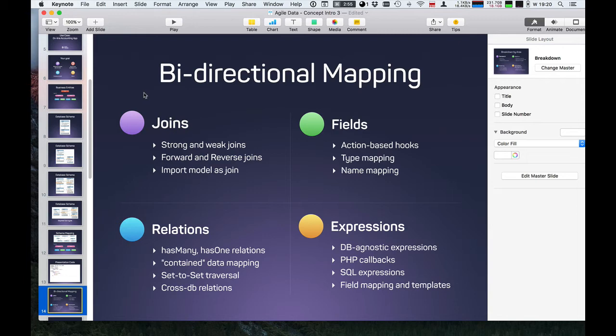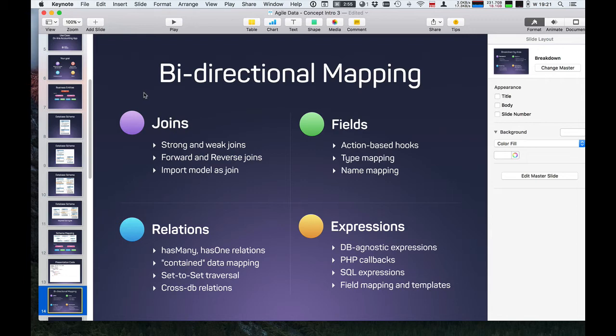Agile Data supports relations. You can traverse relations using has one or has many relations. It also supports contained data. It probably doesn't make sense for SQL, but if you're using an API or NoSQL as your data source, which is entirely possible with Agile Data, some of them use hierarchical structures to embed different types of records.